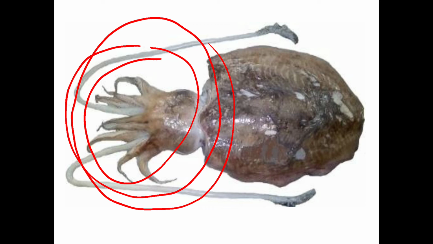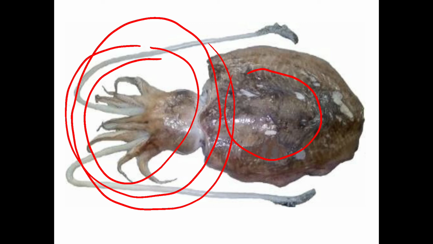There are so many tentacles. Actually, I think 10 tentacles are there. Then the mantle forms a thick muscular and protective envelope around the body, like the previous one. Then the shell may be present or absent. In some cases, especially in Sepia, a calcareous shell is present inside the body.